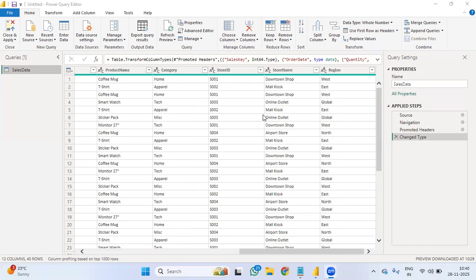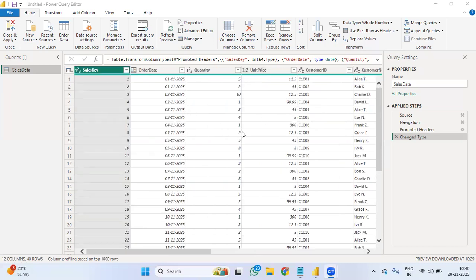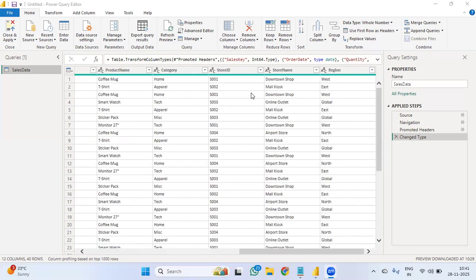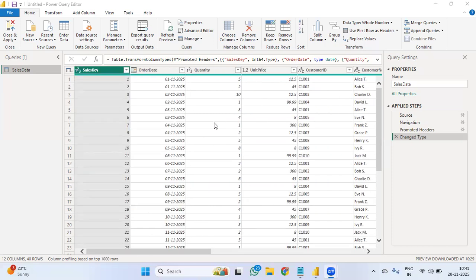So, why do we have to create separate tables? Here, the data is stored in a single table. The sales data, customers data, product data, the region, store data, all the data is stored in a single flat file. So why should it not be stored like this? Because storing all the data like this increases data redundancy and also reduces data consistency. So the data consistency will not be there. So for that, we create separate tables.